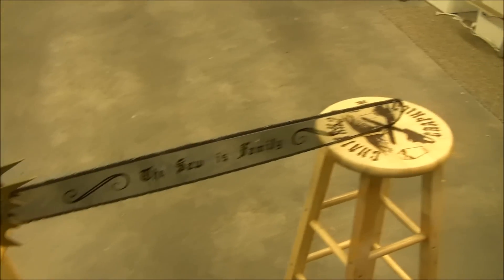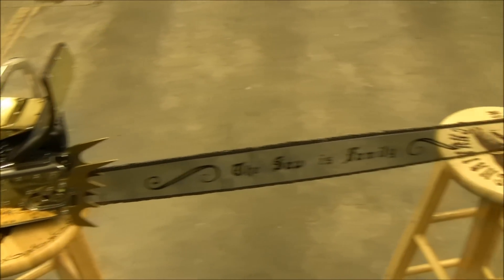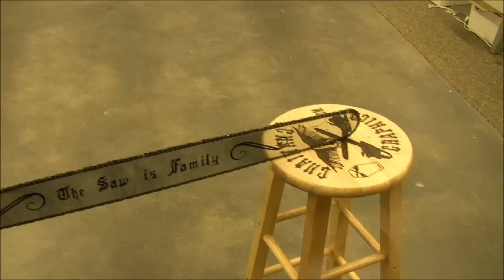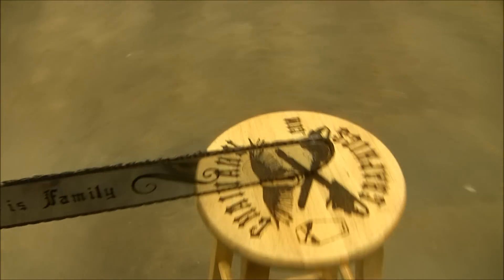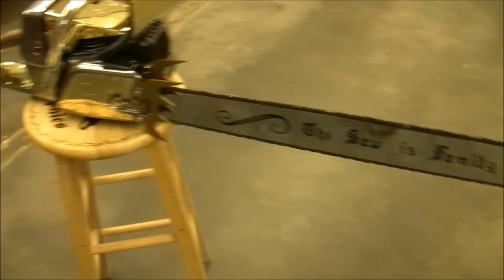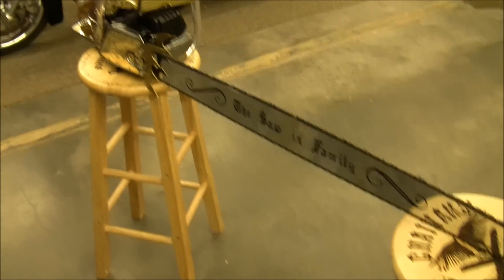There's my bar. I just got these back from the chrome shop — switched to Denver Bumper Works. And you can see that reflection. It's unreal. They do an outstanding job. I'm very happy with the chrome job on these. My past chrome shop I just all around was not happy with them.